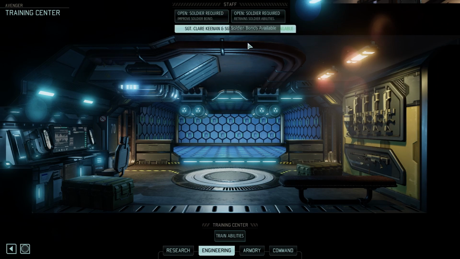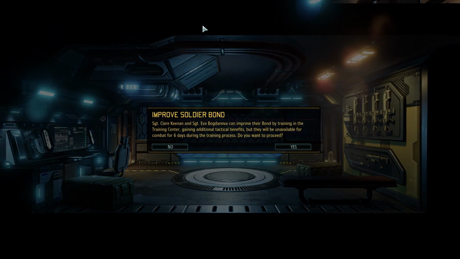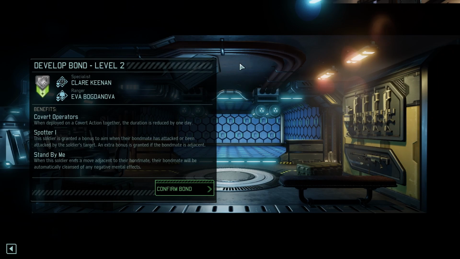Soldier required to improve soldier bond. There is only one pairing available. So they can improve their bond by training in the center, gaining additional tactical benefits, but they will be unavailable for combat for 6 days during the training process. What does it do? Benefits. Covered operators: when deployed on a covert action together, the duration is reduced by 1 day. Spotter 1: this soldier is granted a bonus to aim when their bondmate has attacked or been attacked by the soldier's target. An extra bonus is granted if the bondmate is adjacent.